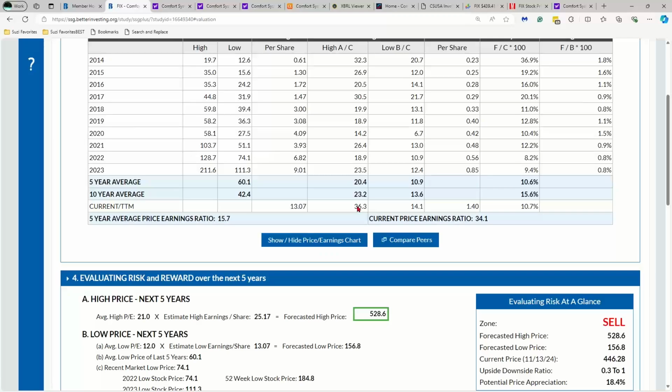And I'll just add one thing that I always tell my students when I teach something similar: the current PE does not have to fall between your forecasted high PE and your forecasted low PE. Not at all, which it does not. It clearly does not in this case. But don't say, oh, I've got to make that fit because the current must be right. You do your own research and make your own decisions. Right. But carry on.